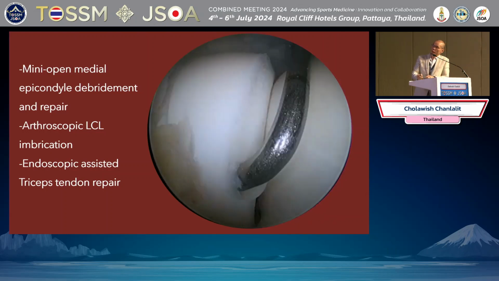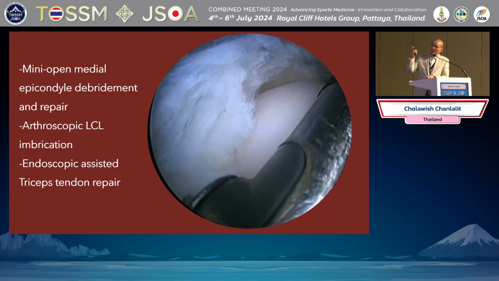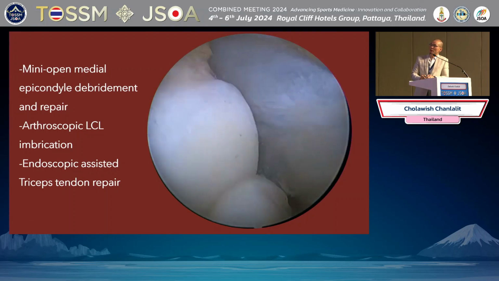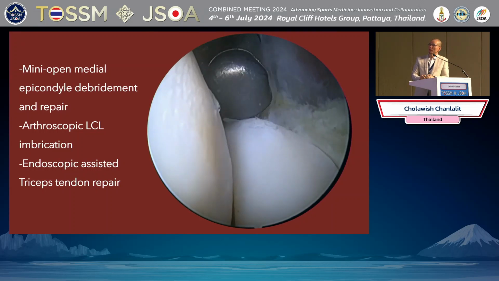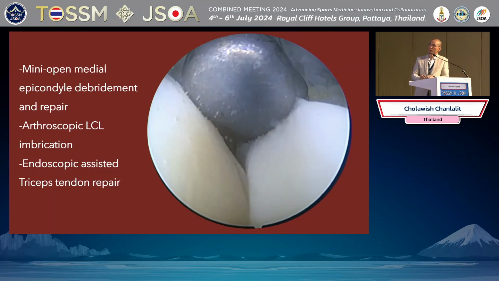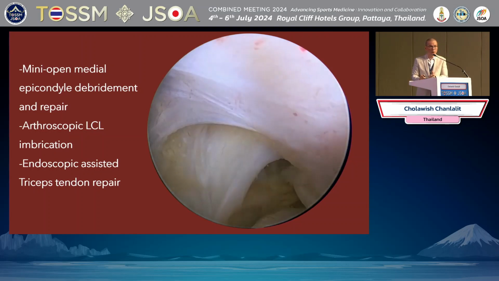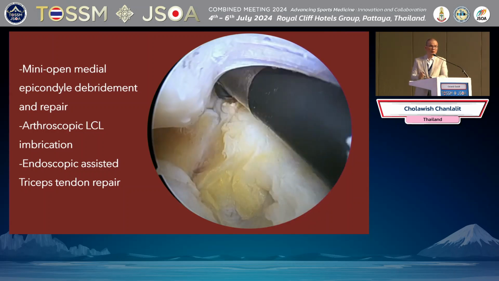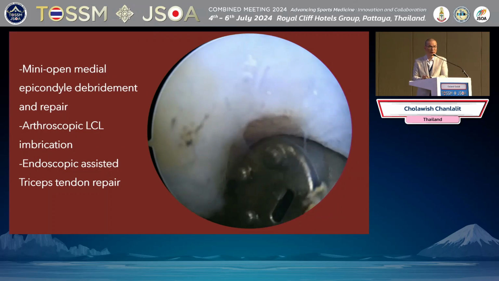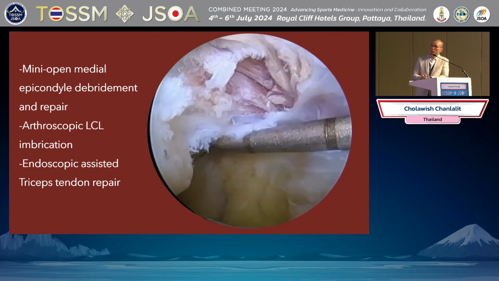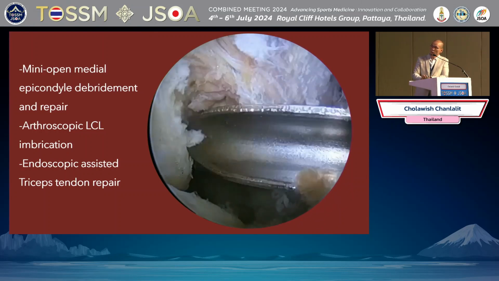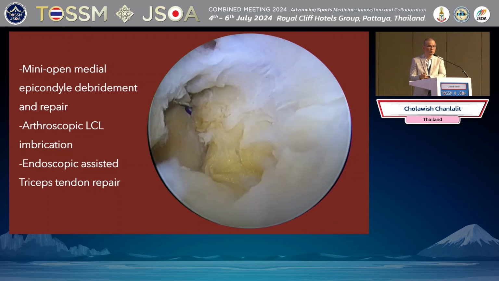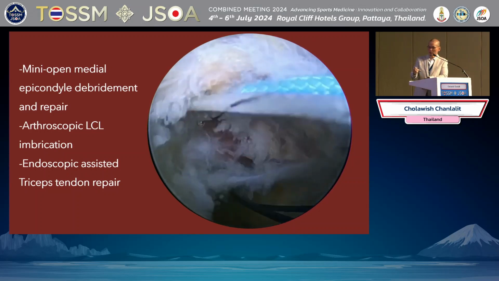When you do the arthroscope, you can see the cartilage of the limb side has wear and tear inside, plica formation, and also we take a look. And this one is where we control the cartilage lesion, and we probe the annular ligament, which is a type 2 sign, also positive. So in this case, the lateral structure has a weakness, and I think there is posterolateral rotatory instability. And this is a forceful supination. When you do forceful supination in elbow extension, you can see the ulnohumeral gapping is very, very large in there. And we did the LCL reconstruction.